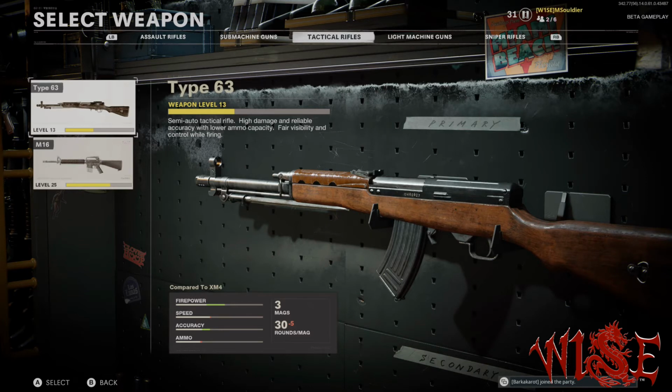Yeah, I've used the Type 63 a couple times. The visibility is pretty cool. It's got good control when you're aiming, precise, and a good stopping power. I've used a Type 63 a few times. Not really my cup of tea, but it is a decent marksman rifle. My go-to, of course, M16. That 3-round burst is just amazing.